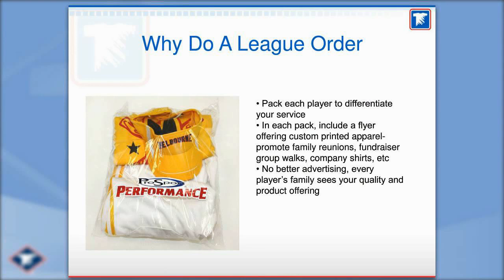In my picture here, I've got the players' pants, I've got their jersey, and instead of hats, they did visors. So we've got their hat, their jersey, their visor. It's all bagged up, and notice we slapped a company name on that bag, Pro Sport Performance. It's instant advertising for you. Another great idea is to slip your company's flyer into each pack or bag. That's great too. These parents, the same parents who are putting their kids through these teams, these parents are the ones who have businesses in the community, who need shirts for family reunions, who need shirts for their high school reunions, who need shirts for just about anything, companies, fundraisers, walks.